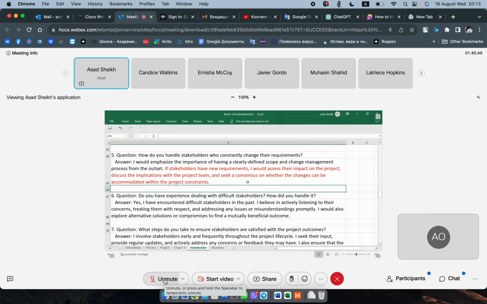Okay, so let's think about this. They're coming to you with new requirements. I told you when you are in the planning phase, you can entertain changes. But when you go into execution, if a stakeholder comes to you with changing requirements, you can say, okay, I'm going to document what you want. That's the first thing you may want to do. Document means understand. I'm going to understand what you want.